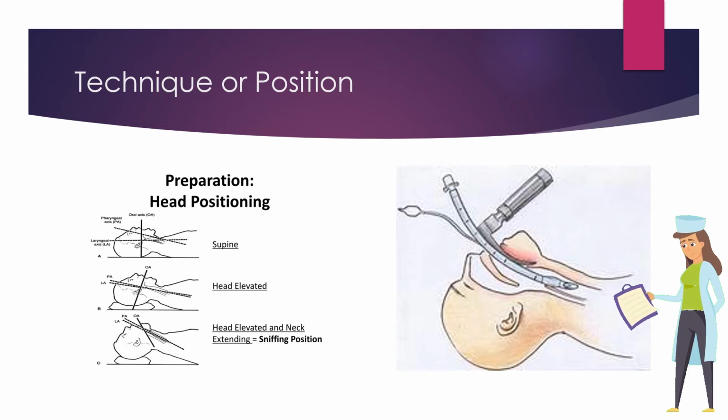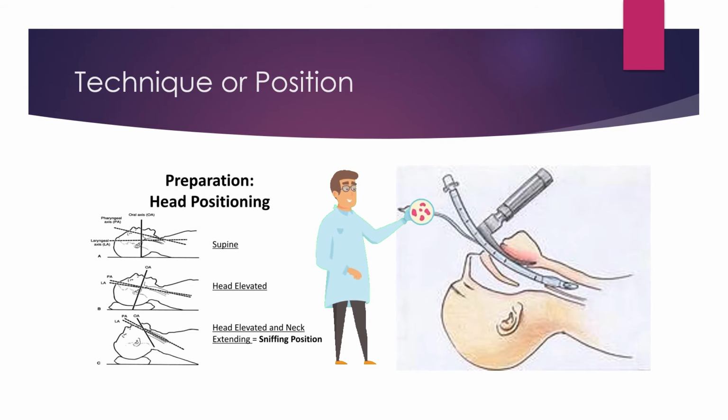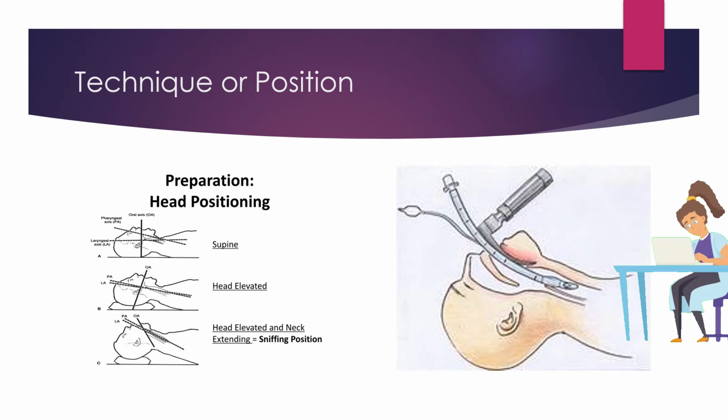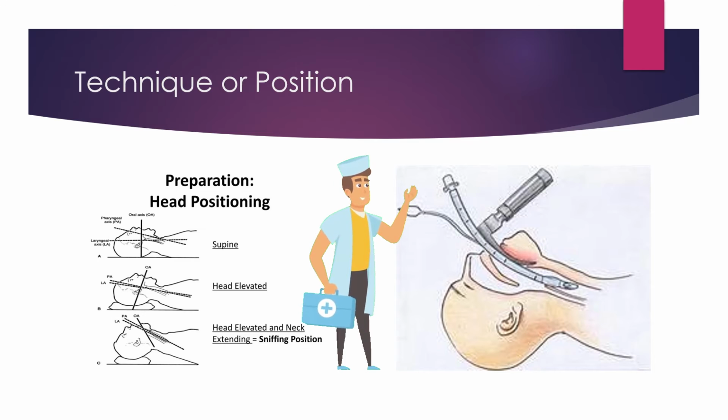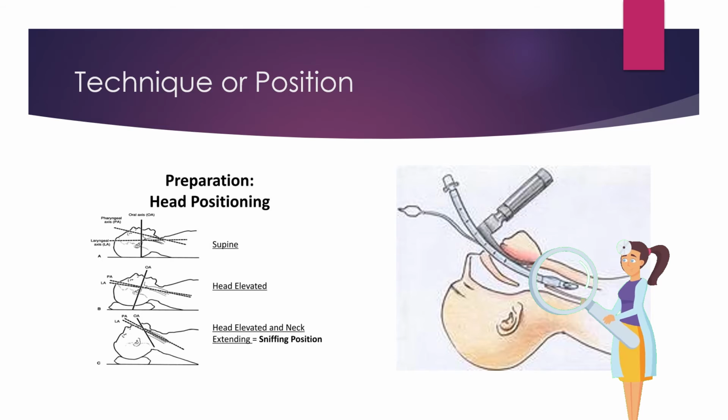Out all the secretions so that you can have a clear view of the vocal cords. Another important point in endotracheal intubation is the position of the patient, or the head-neck position. What you see over here is a head. The head is tilted downwards. Okay, so hyperextension of the head, and you see that the neck is also hyperextended, the chin is lifted up. And what you have to remember is there should be no pillow under the patient's head.